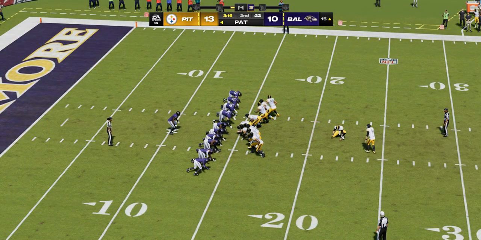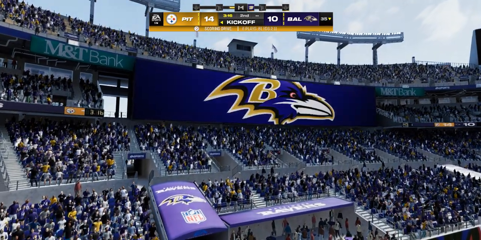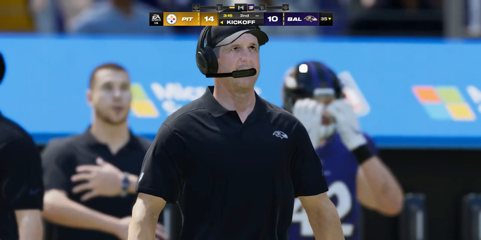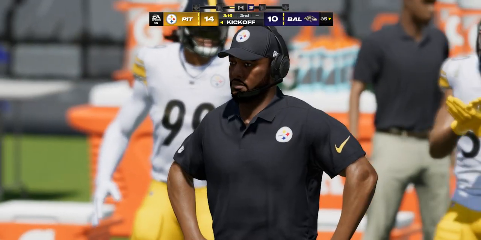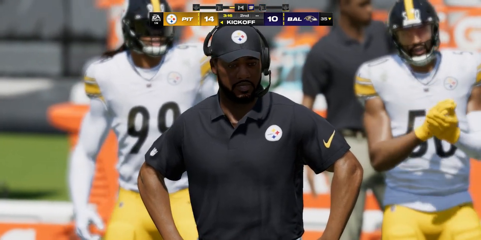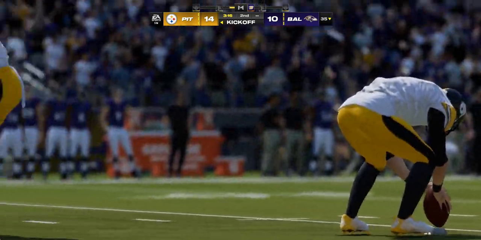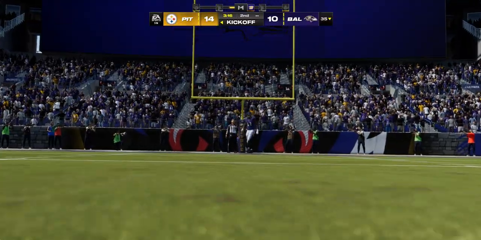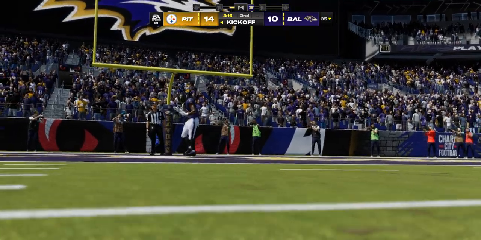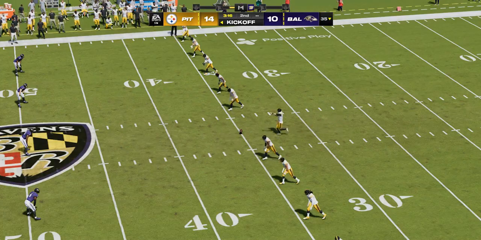Boswell for the extra point. And that makes it 14-10. So the drive there took 6 plays. And it's Allen Robinson who caps things off with a touchdown. Boswell now to kick it away after the touchdown.